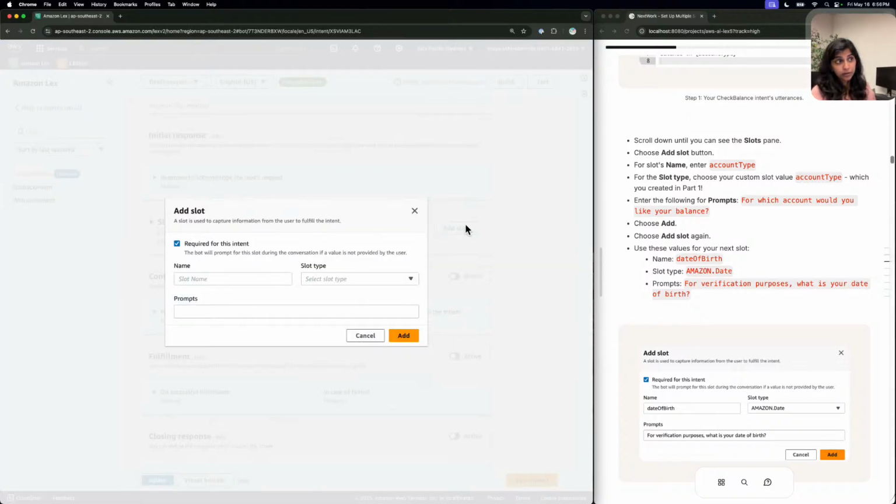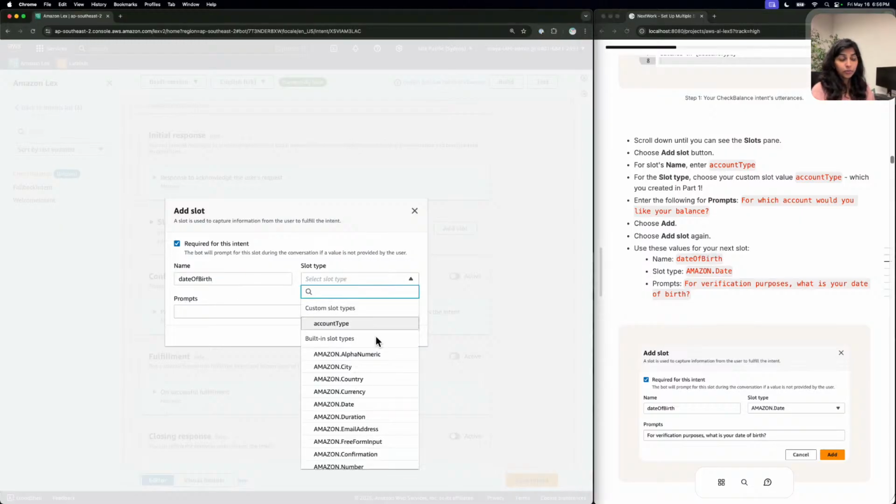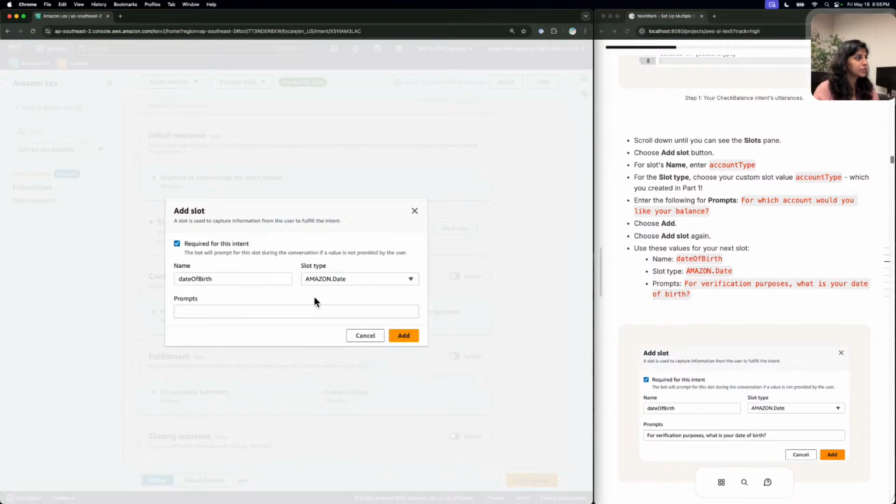We want one more, and that is the date of birth, because we're a bank, we're a banking bot, so we need to be able to verify who the users are and do they really have access to the bank account?